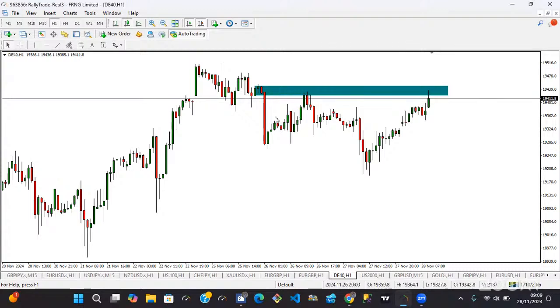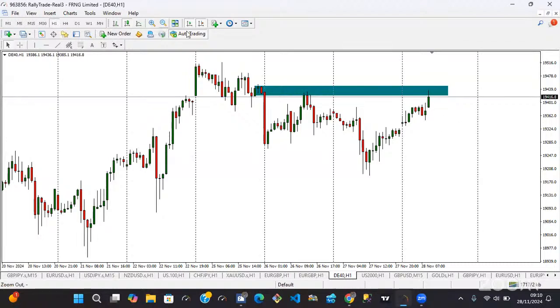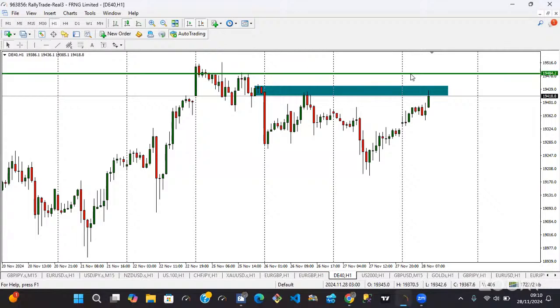But like I said, the rule is if it happens once, or even twice, that's all. The third time, it might not really work out. So this is the second time, so there's a high tendency that it can respect it. If you are going in for a sell, just make sure you have your stop loss somewhere above to be safe. That is absolutely all.